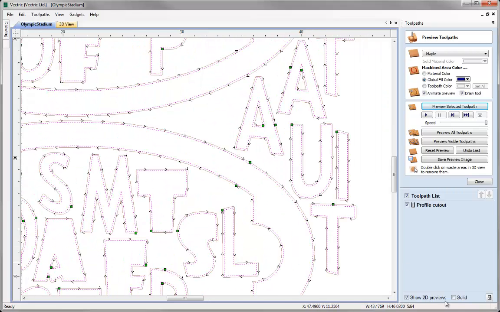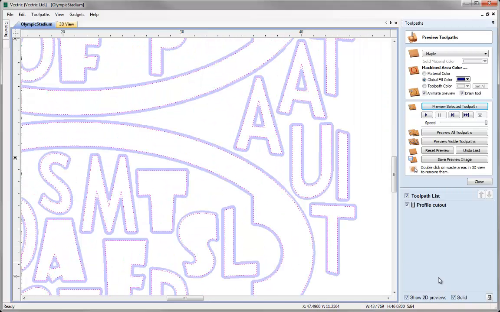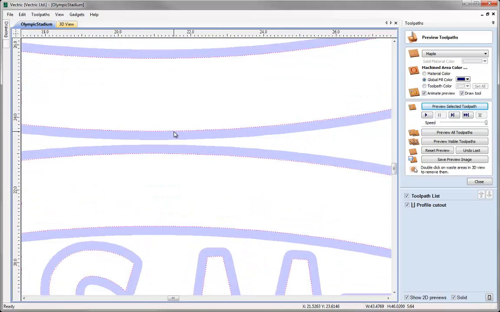Now, if we actually turn on the solid preview down here, this will give you a solid outline of the actual tool diameter running around the outside of all the vectors. So, as you'll see, in between the two border shapes we've got here, you'll see that we've got a 1/4 inch diameter tool path running through the outside of one border, and then just underneath it we've got the top profile cut of the second border shape. And you'll see in between this is going to be the excess material.